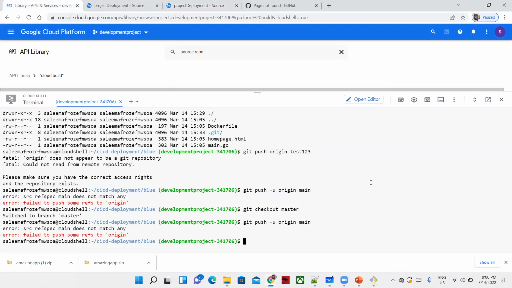Okay, guys, no problem. So tomorrow I will come up with the fix for this issue. Okay, I will explain if anything needs to be done. I don't think much is needed. I need to restart my cloud shell here. That's the only thing I would like to do. For that, I need to restart my entire laptop. Because when I was using PowerShell, a similar issue occurred.